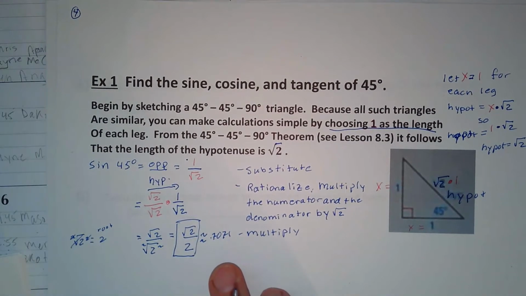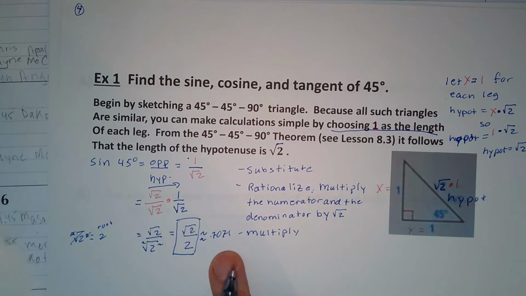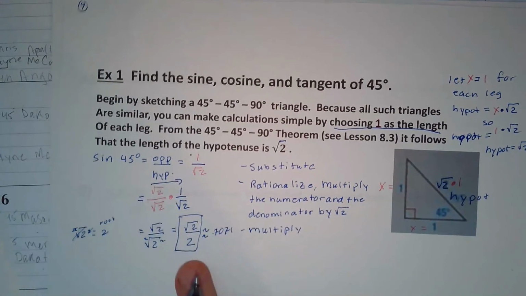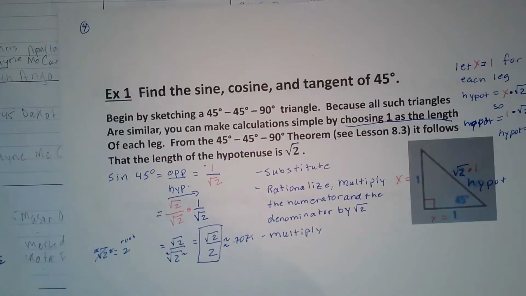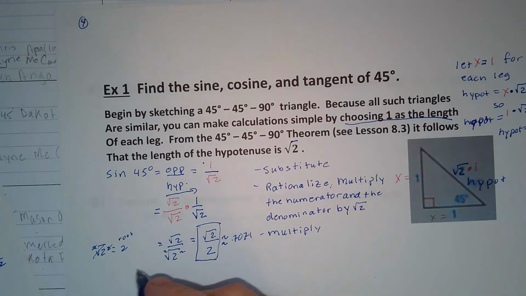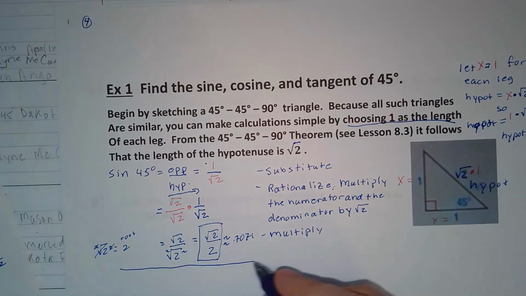But when you are doing sine, cosine, and tangent on a calculator, you will see it with a decimal result. The thing about a number that is left as a fraction with a radical in it is that it is simplified exactly, whereas this is an estimate. Okay, and so if they ask you to simplify it exactly, then that means you want to keep it in this fractional form. All right, so then let me put a line across here.